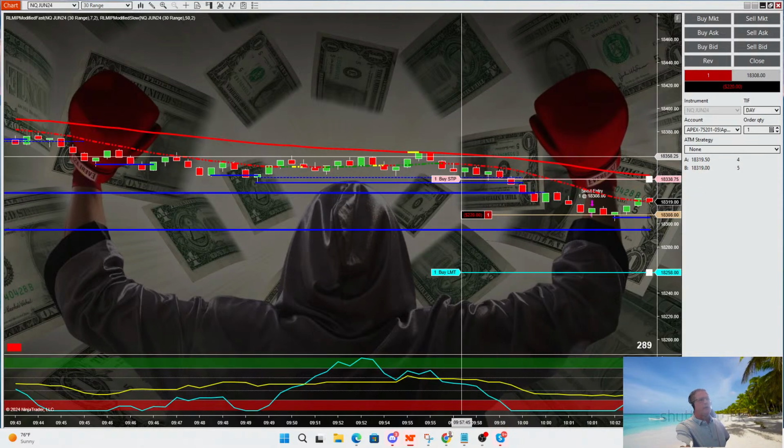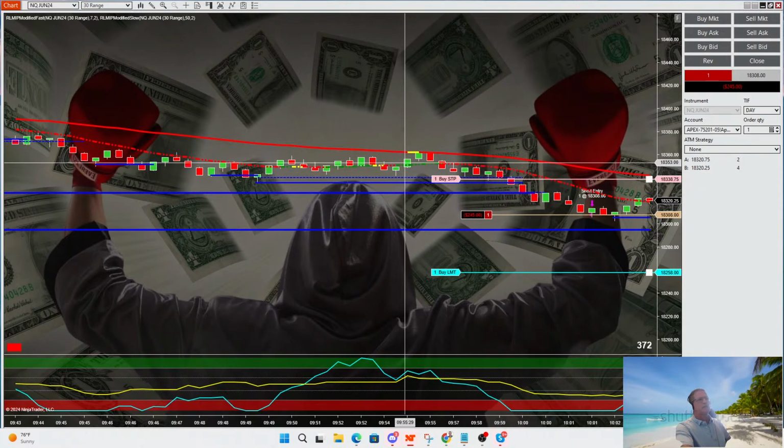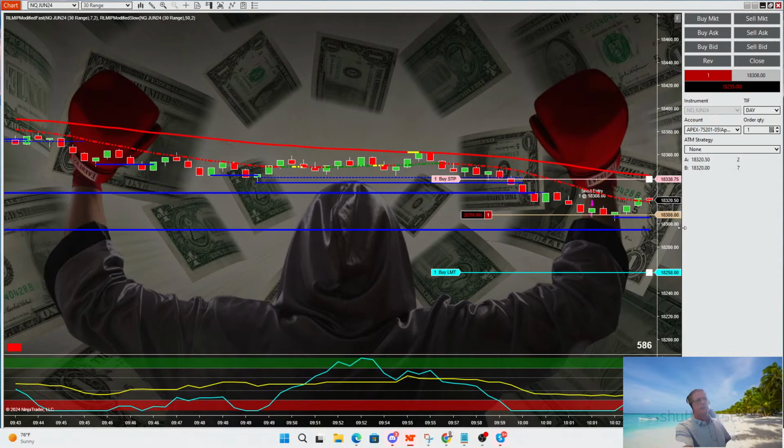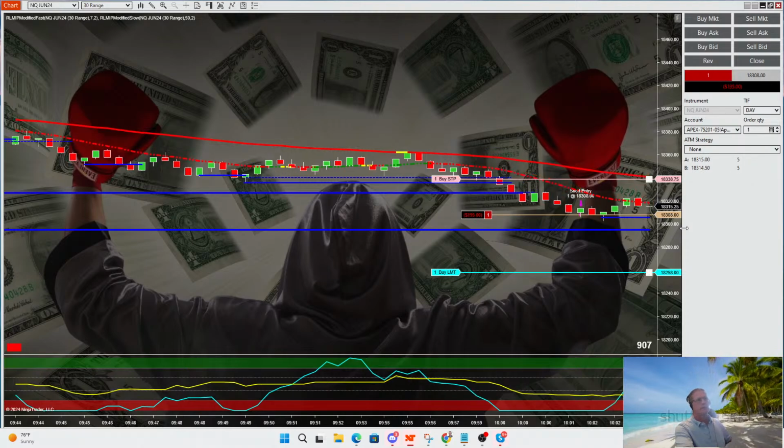We've got our 50 EMA as the top solid line, trending down, and our 15 is below the 50. So market structure-wise, we're set up nicely for a short, but are we oversold?